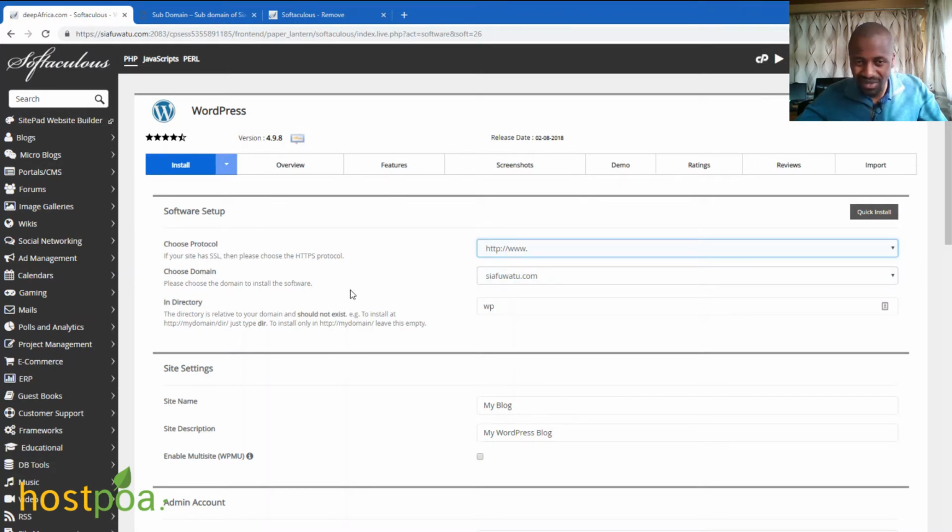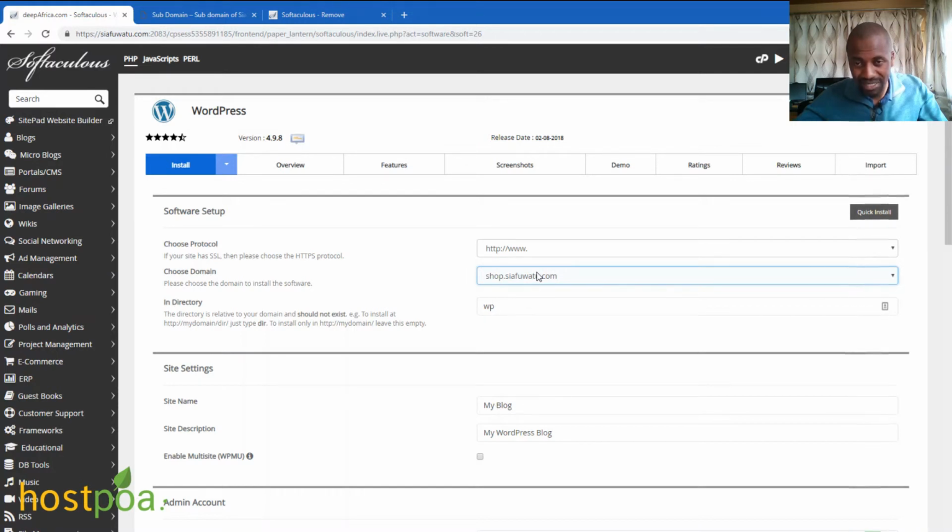The next thing that you really need to be careful about is that you will have two options here in the choose domain. You can either choose to install your subdomain on siafuatu.com or your root domain. Yours won't be siafuatu.com, obviously, but it will be your root domain. Now, since you're installing it on a subdomain, it's important that you choose the shop or your subdomain from the list that is listed here.